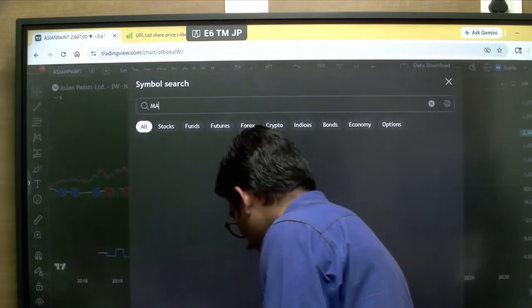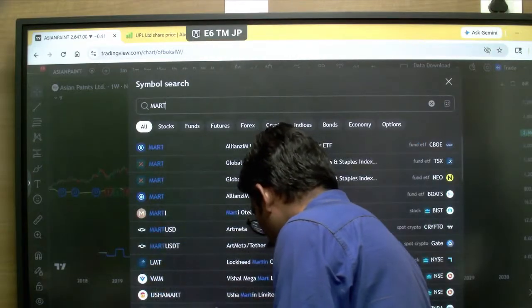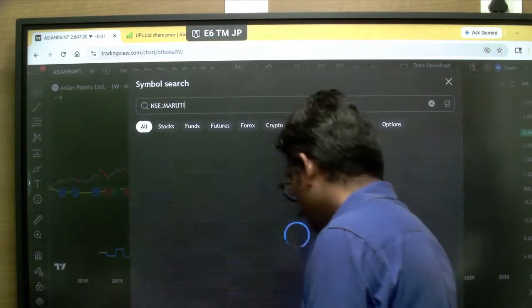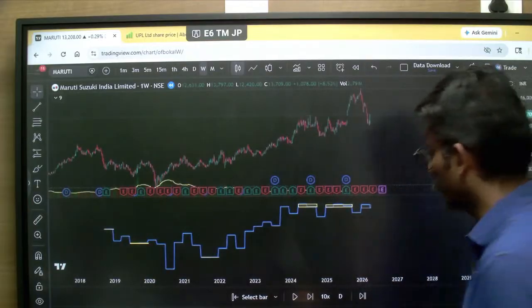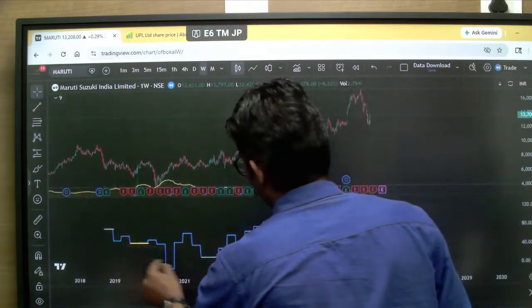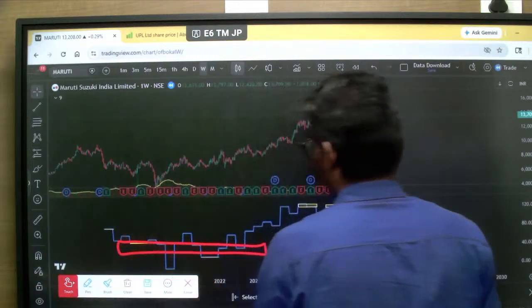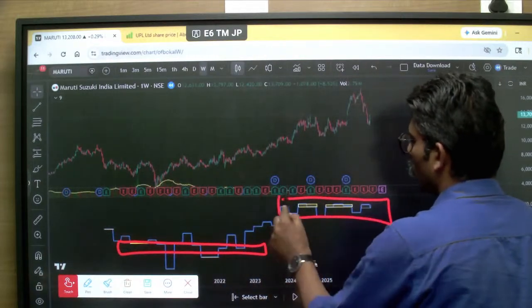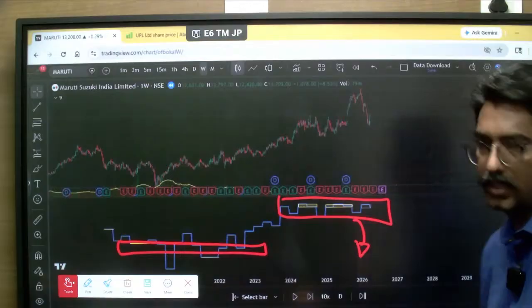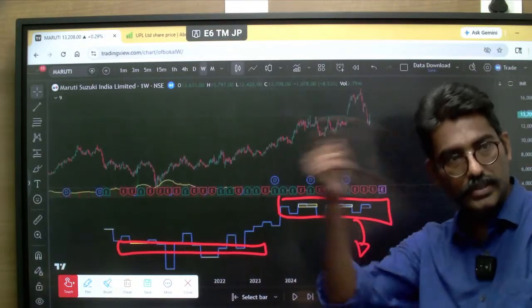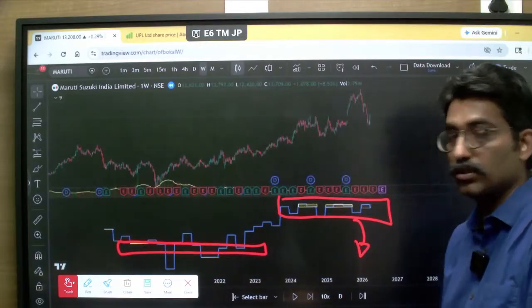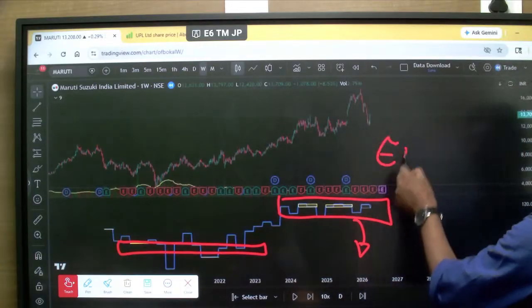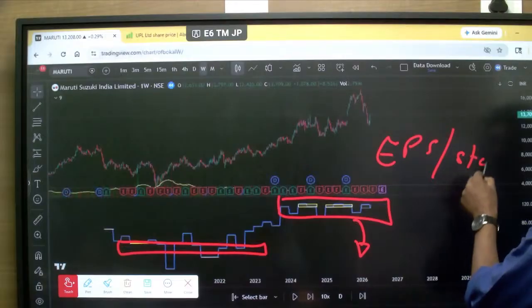Now we come back to this one, and what I'm trying to explain to you is something known as re-rating of the stock. What is known as re-rating? Look at this. It was stuck in this zone. Do you agree? Yes or no? And then it moves to this zone and it has not come back. Do you agree? The EPS has shifted to a new zone. Do you agree? This is known as EPS re-rating, or the stock has gotten re-rated.